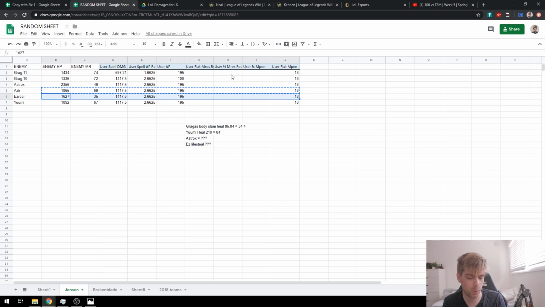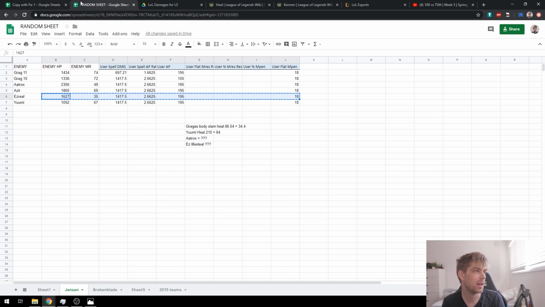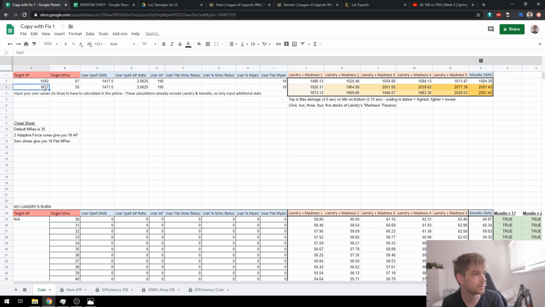Against the Ezreal, I think we all know where this one's going. He doesn't have any MR. We'll plug that in. Yep, it loses even at fully stacked damage with the Liandry's burn. Morellos will do more damage. And against the Yuumi, she does have some MR, but she has super low HP. And again, it's pretty much right at Madness Stack 4 that the Morellonomicon is going to be winning.